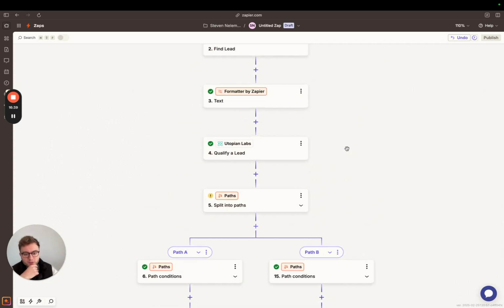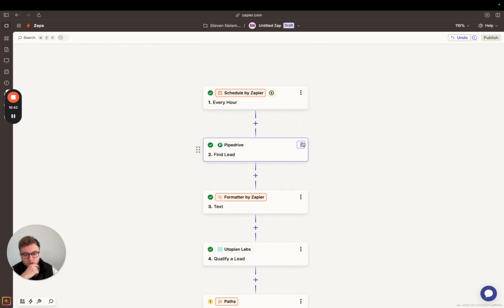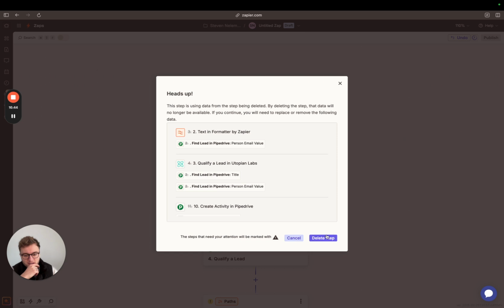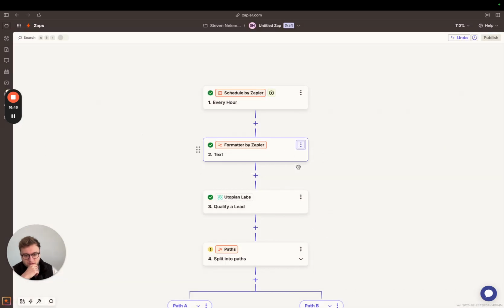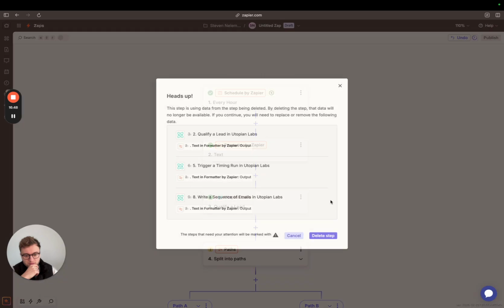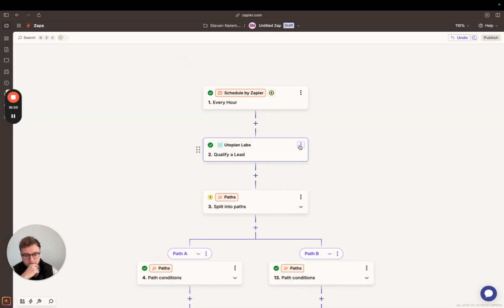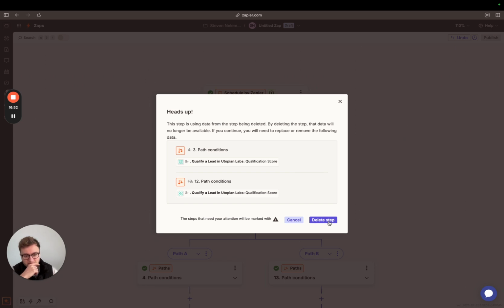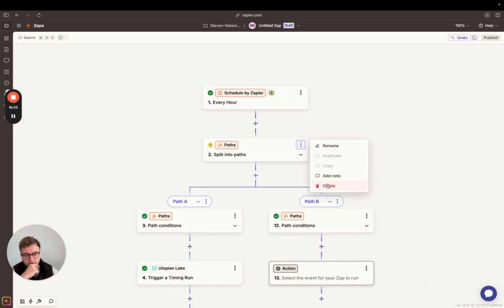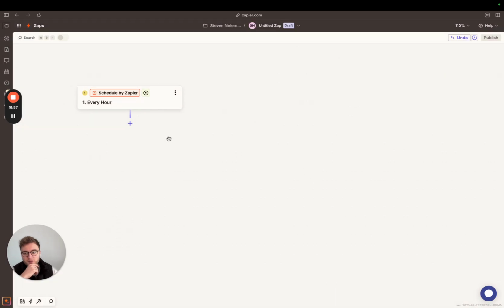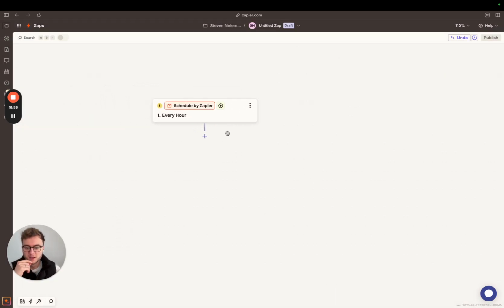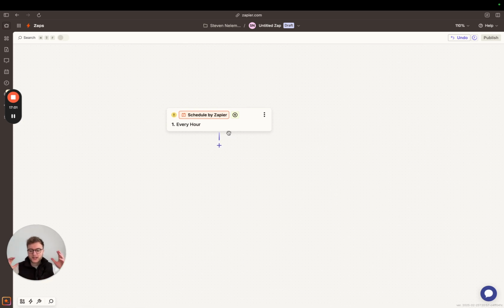I want to show you one more thing. So let's say I'm going to remove this, and then it's probably going to, okay, this is going to take a while. There we go. That was what I was looking for. So let's say we start all over again, and instead of using a CRM system, we're going to use a Google Sheet. And let's say we have a Google Sheet with only people that are super relevant.